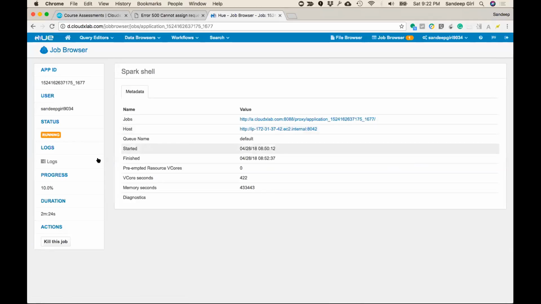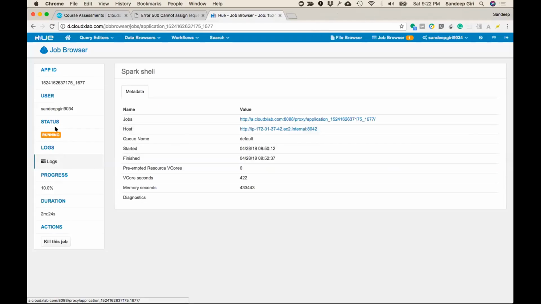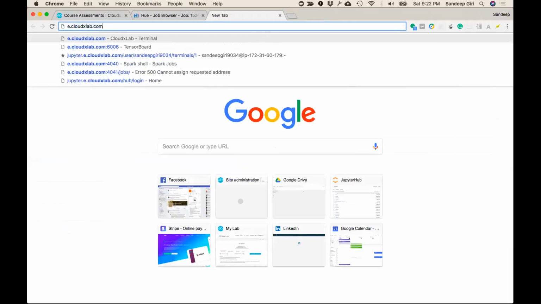Right now it's not able to give us this, but if we exit it, then we'll be able to see. Let's also take a look at e.cloudxlab and say 4041.